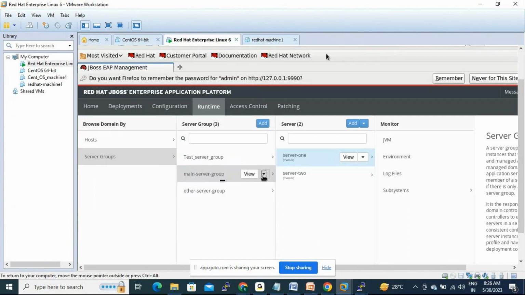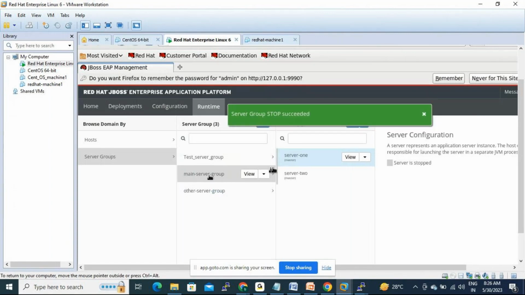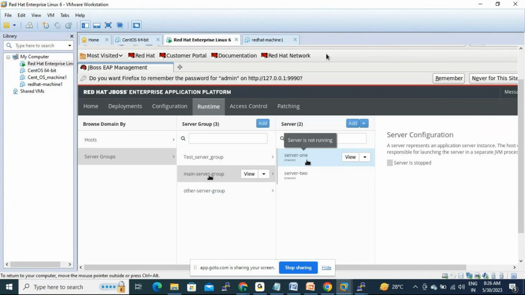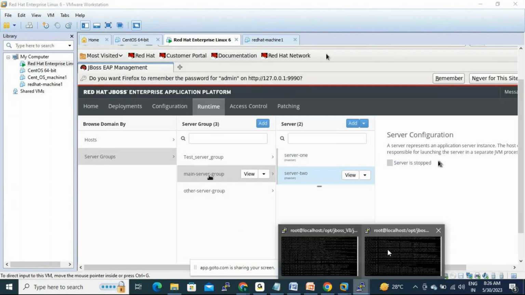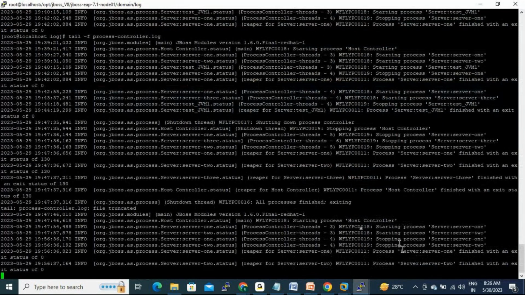If you click here and stop the server group, the main server group is stopped. You can observe here that server one is stopped, and server two is also stopped. You can see the server information. Go and verify in the log file. See here, server 1 and server 2 stopped at a time.